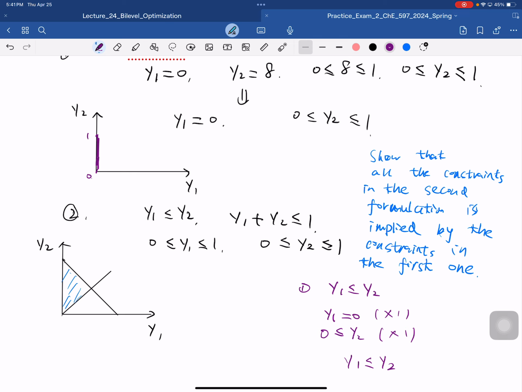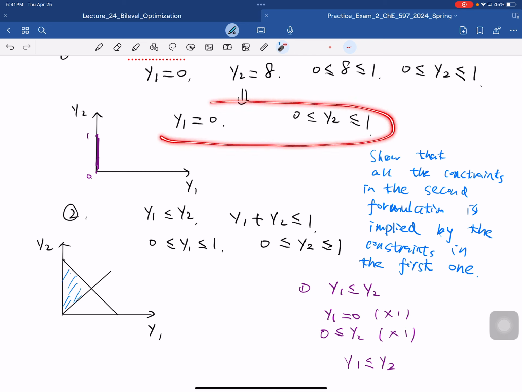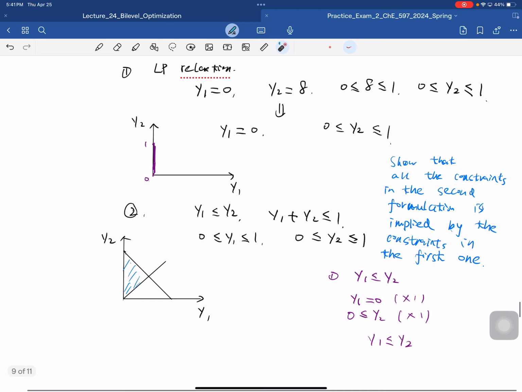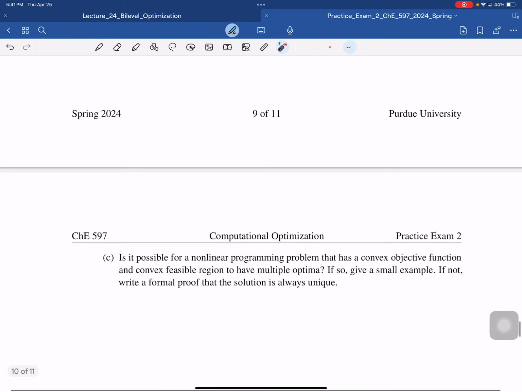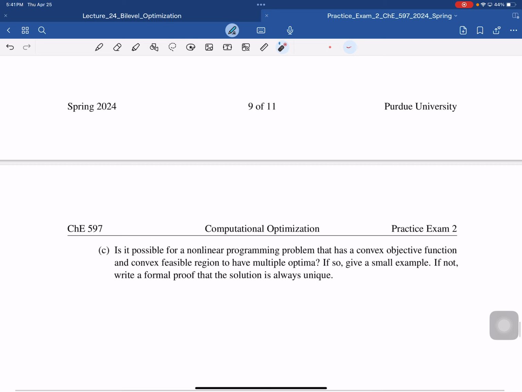Right. Okay, so that's why the first constraint is a result of the constraints we have in the first formulation. And similarly, you can show all those constraints are a result of these two constraints, just by multiplying the constraint by a weight. Right, the weights are like your Lagrangian multipliers. Okay, so that's this part. Any questions here?